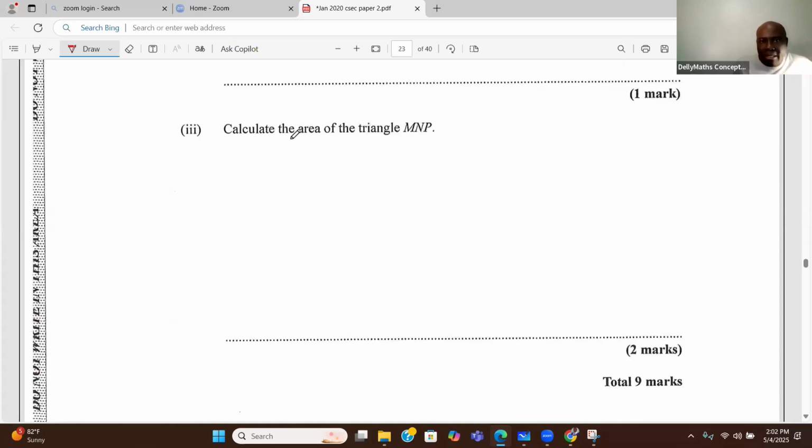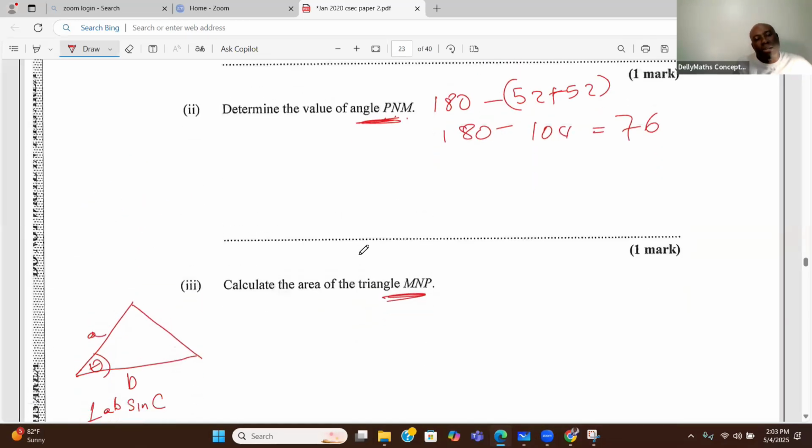So it says calculate the area. Anybody remember what we do? Calculate the area of this. I remember, in trigonometry, if you have this angle here, and you have this side, and you have this side, CSEC loves asking for the area. So in trigonometry, there is a formula called the sine formula. The area of any triangle where you have this type of information is half the side A times the side there times the sine of the angle. And I believe that's what they want.